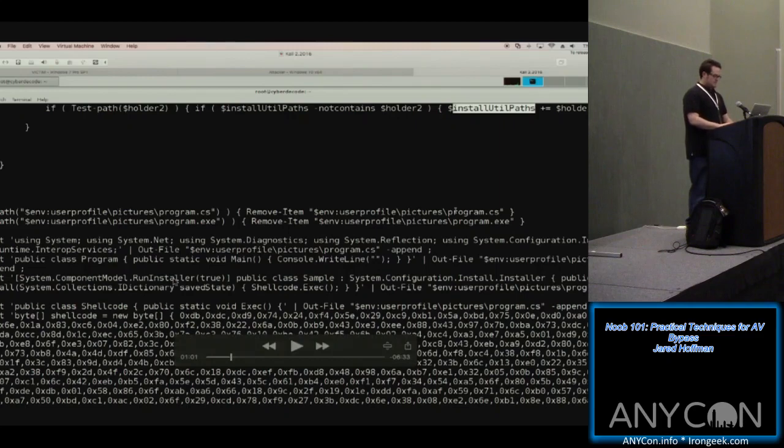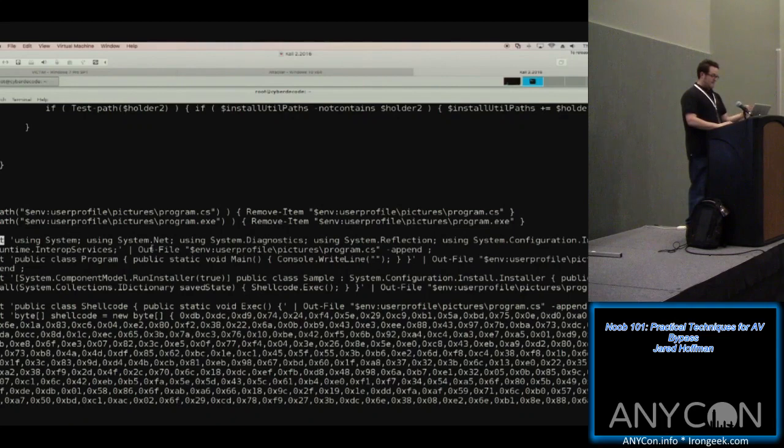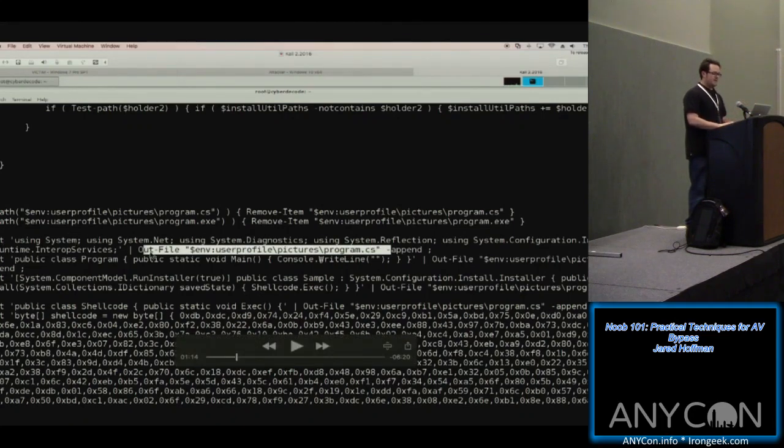So, all right, I create the file, and then all these PowerShell commands, this Write-Output, is just creating this C# file, program.cs, right? So it's write this to the out file, write this to the out file, write this to the out file. And the key is I'm writing it in a context that InstallUtil.exe can work with, and we see we are using the System.Configuration.Install namespace here, and then this is the key. We have that Uninstall function. What Uninstall does is it calls Shellcode.Exec, and then Shellcode.Exec is where our payload is.